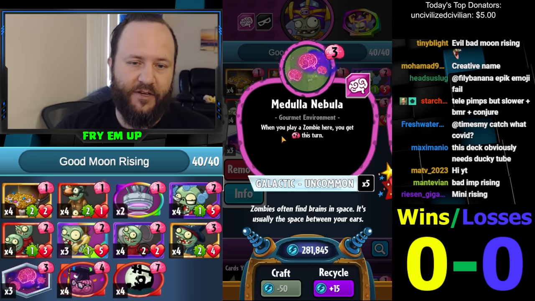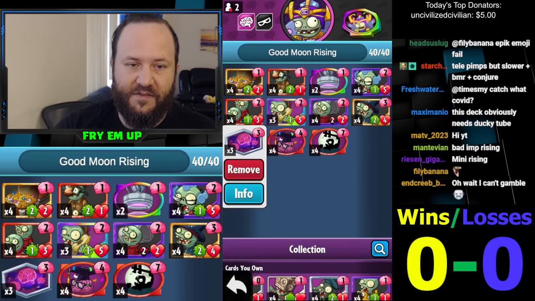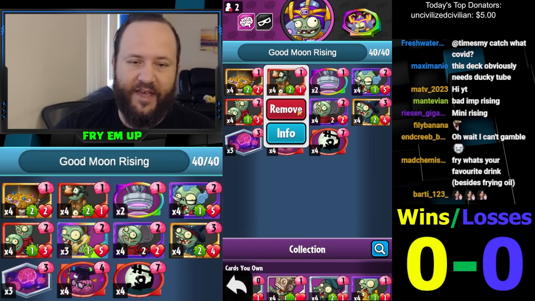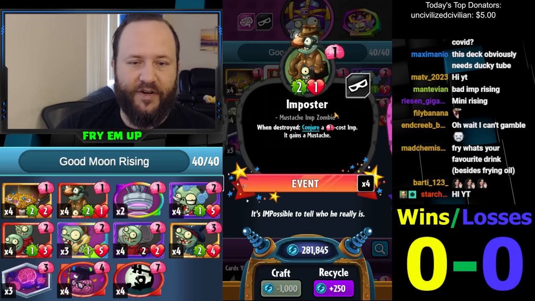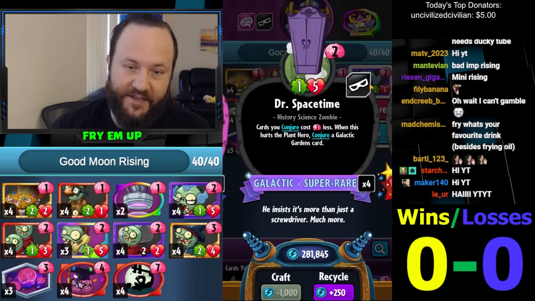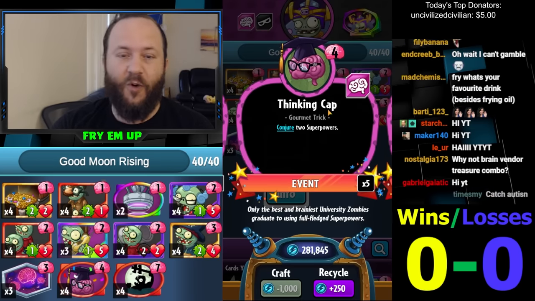For example, if you play your Nebula on turn 5, the next turn is going to be turn 6. You can play Buried Treasure into it and you'll have 7 brains. Then you can play anything on top of that, including the Imposter. It'll give you 8 brains. Then if you have another Imposter, a small card that was conjured from your Spacetime, a superpower that conjures, you know, 1 or 2 minions.